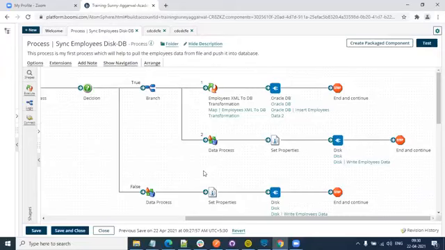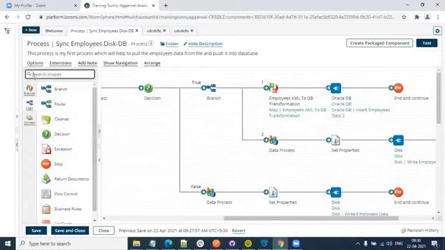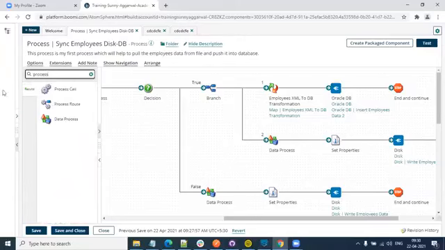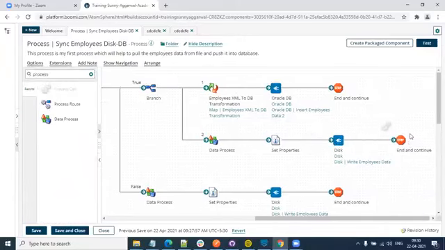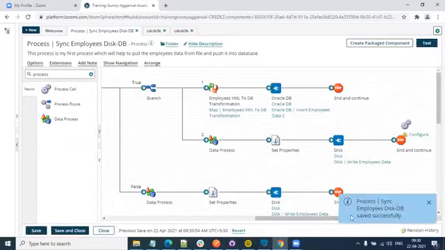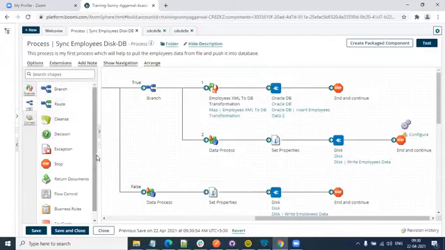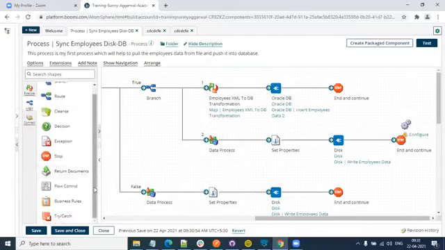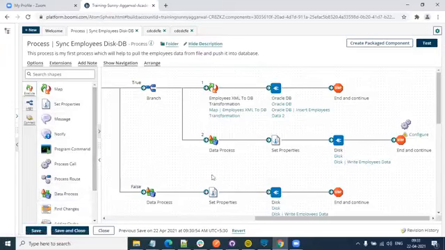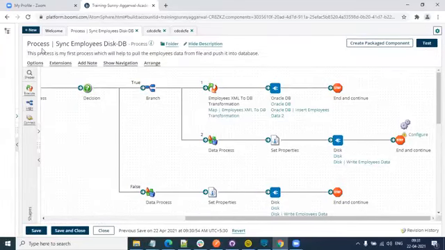There is a shape called the process call shape. What does this process call shape do? This shape is capable of calling one process from another process. Right now we are in the process named process sync employees disk to DB.